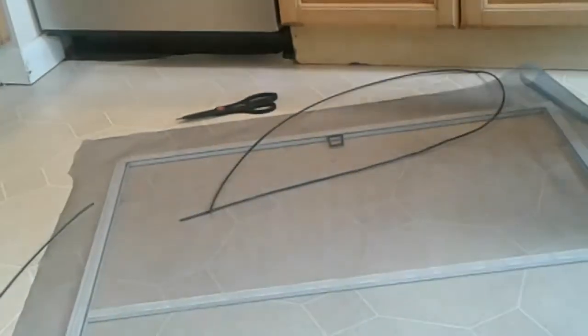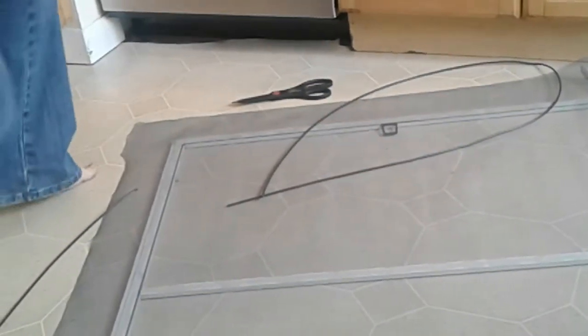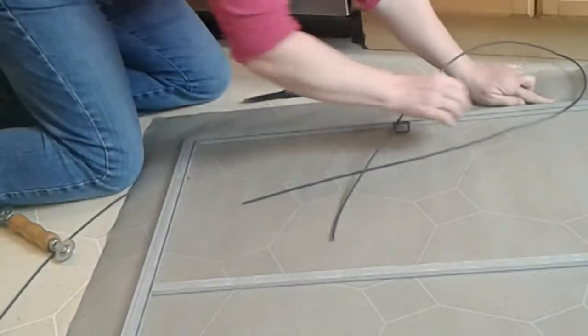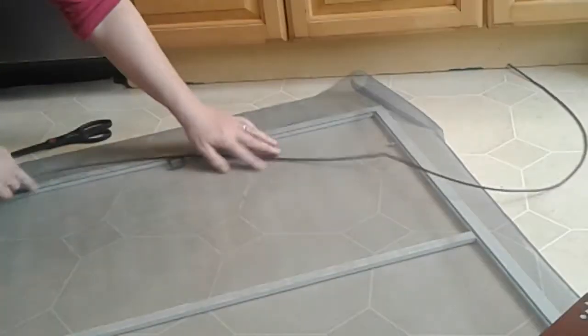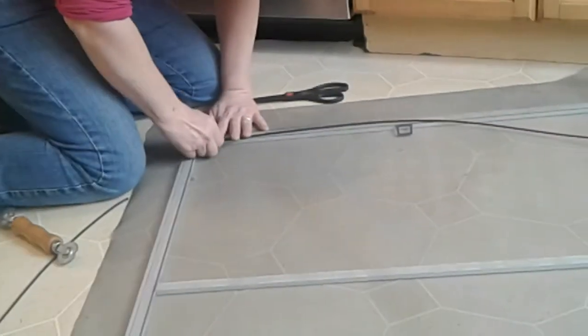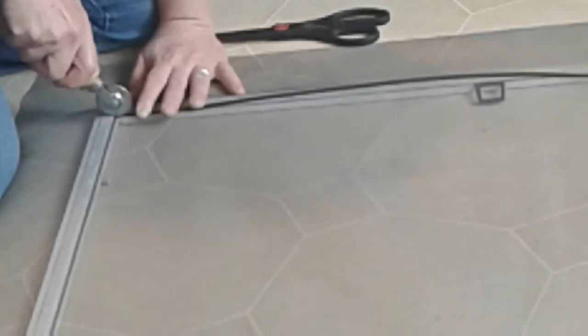So this time I'm going to be working on the opposite side here, so I can use my right hand with the tool. I'm going to take this and pull it gently here, and like so, starting at this corner. Push it in.